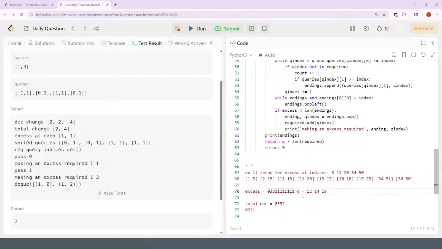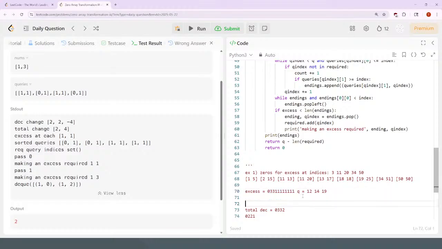Is it ever the case that your excess is more than your number of queries? Probably not.